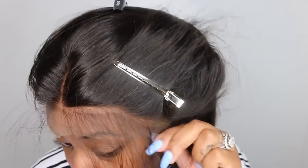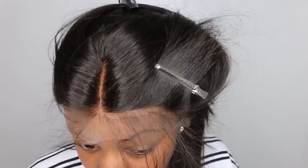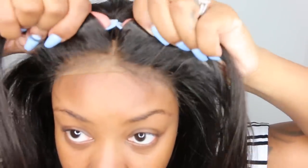But as you guys can see, I worked through. I kind of use the pull method in between too, because sometimes when I'm going at my head with those tweezers, it starts to feel a little bit tender.